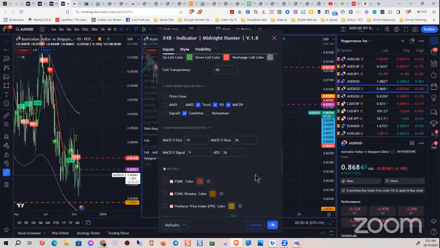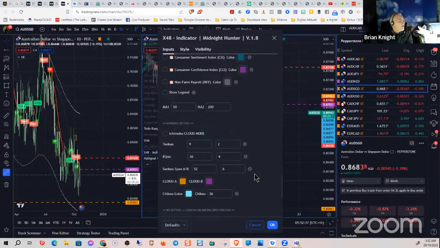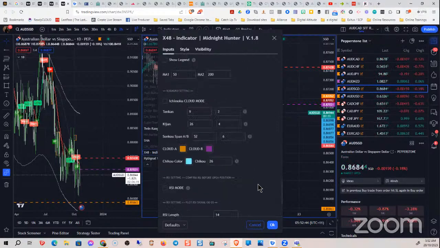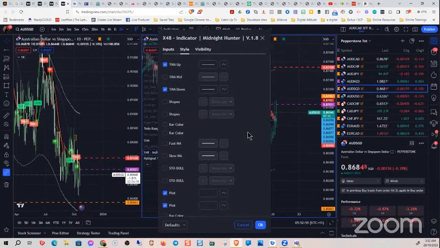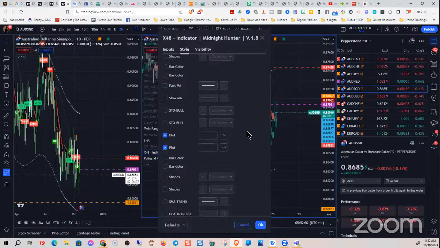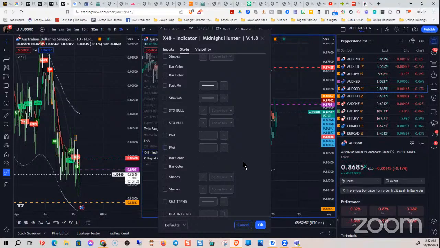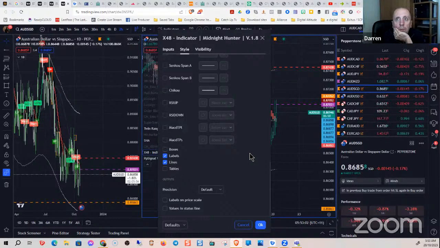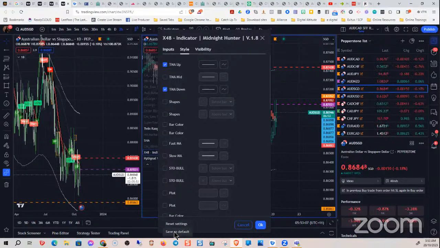Okay, go down to the cloud. Keep going down. Oh yeah, that's unticked as well. So none of that's ticked. Mine's way different than yours. And then style is just the two at the top. Untick the plots. You don't need them. And then I've got one red arrow at the top of that. So we're the same.